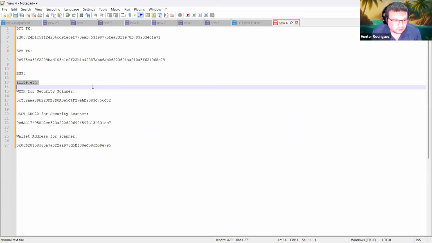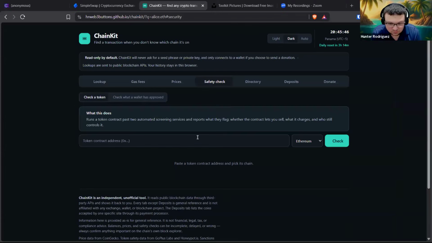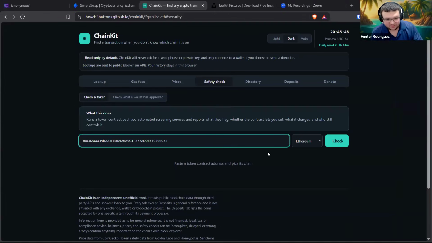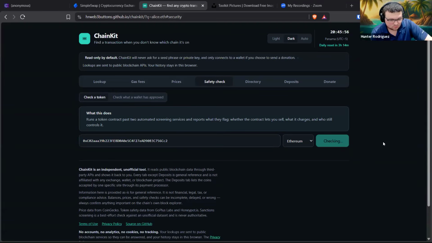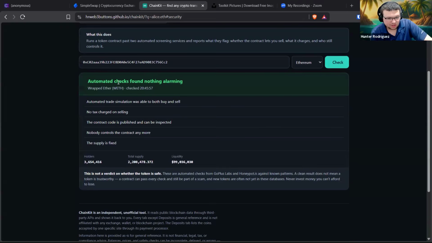So for the first example of that, I'm going to select Wrapped Ethereum or WETH to show what happens when this scanner shows nothing at all wrong with the token. We can see that automated checks found nothing alarming.